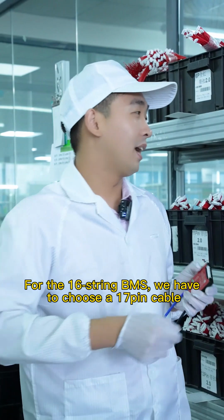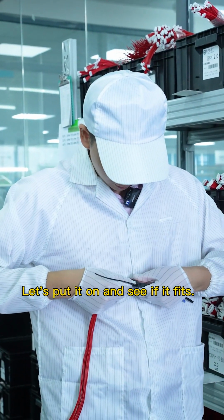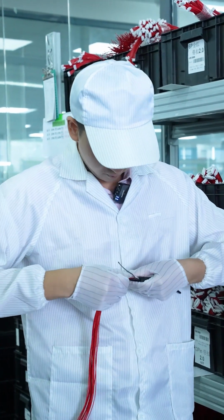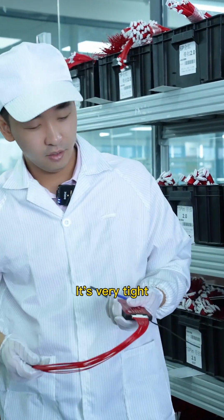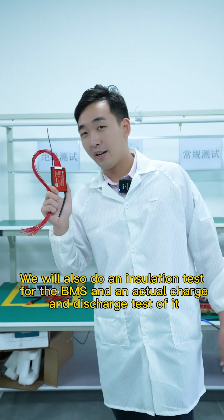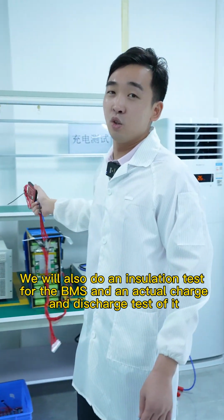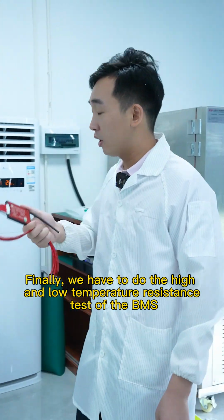For the 16-string BMS, we had to choose a 17-pin cable. Let's put it on and see if it fits. It's very tight. We'll also do an insulation test for the BMS and an actual charge and discharge test of it. And finally, we have to do the high and low temperature resistance test of the BMS.